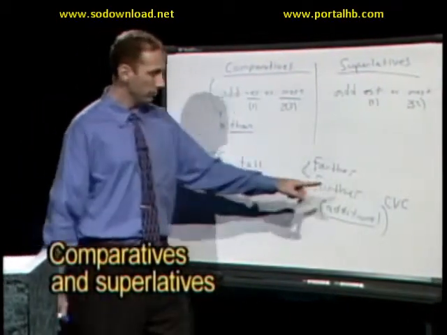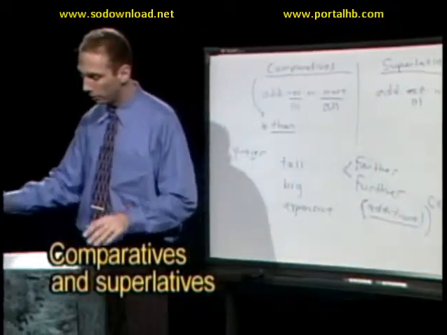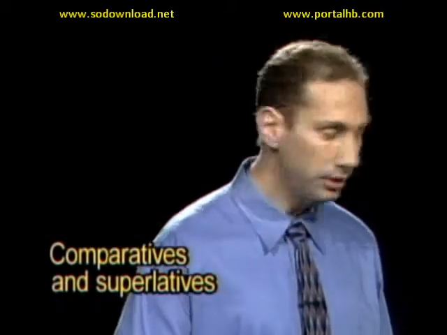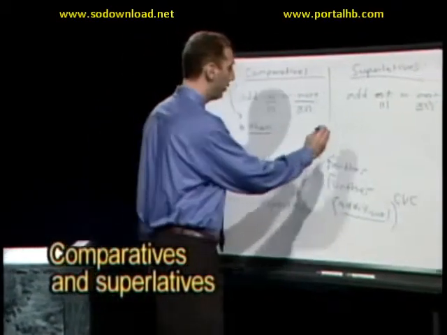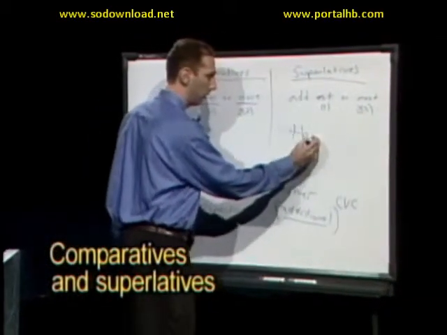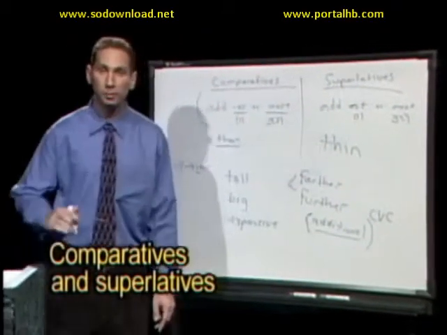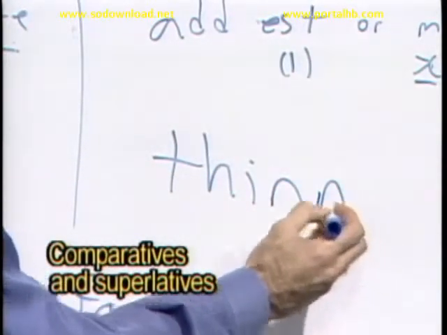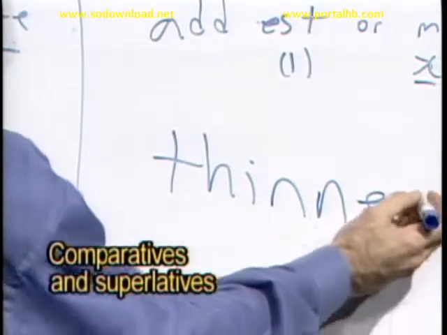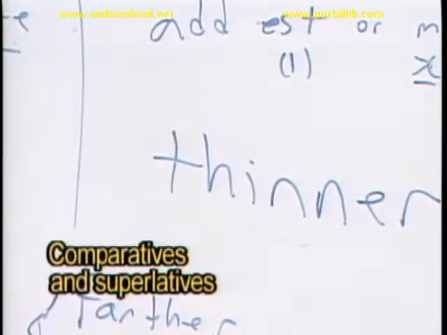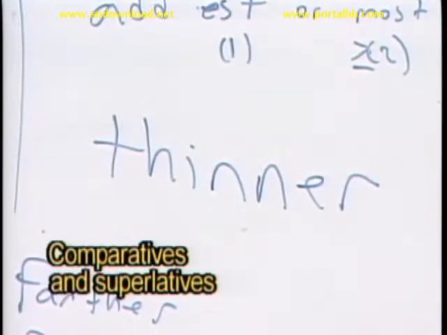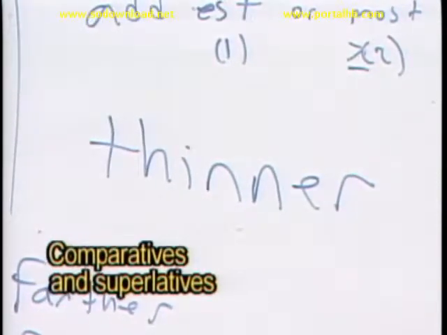Also, let me come back over here. If we look at number 11, it says, he is thinner than his brother. The verb thin. When you spell that, you have to double the N. You have to put another N and then add your ER. And this happens a lot in the past tense too. Remember with stop, you make it stopped with an extra P.